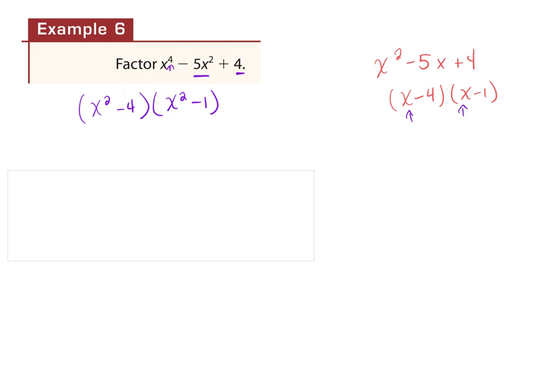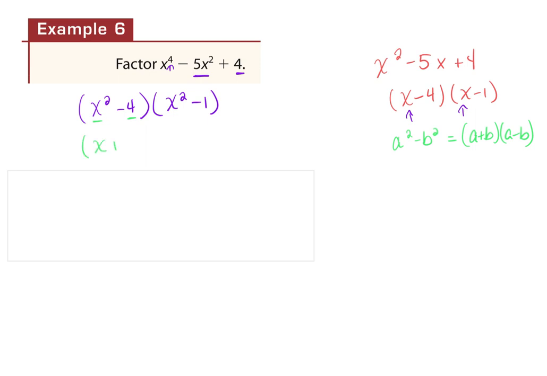So you can see how this is the exact same factoring as this. The only thing you have to look out for is, do I create a special case when I have an x squared? Because we just talked about one of our special cases. One of our special cases is a squared minus b squared. Two perfect squares can factor to a plus b, a minus b. So I have to look for that when I have a higher exponent, because when I factor, I'm still going to have an exponent that could potentially continue to factor. And in this case, it does. x squared minus 4 is a perfect square, and they are subtracted. So I can keep going.